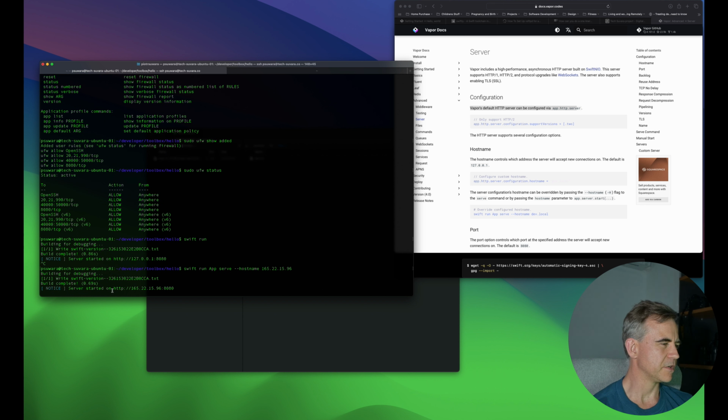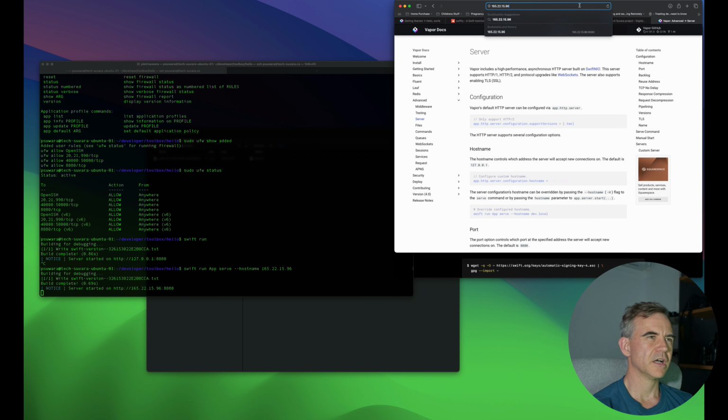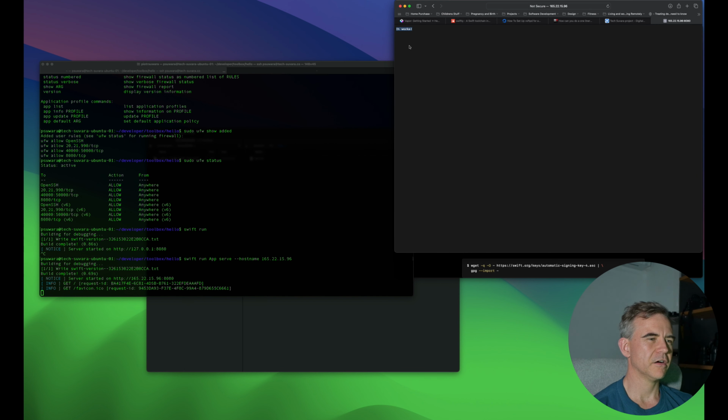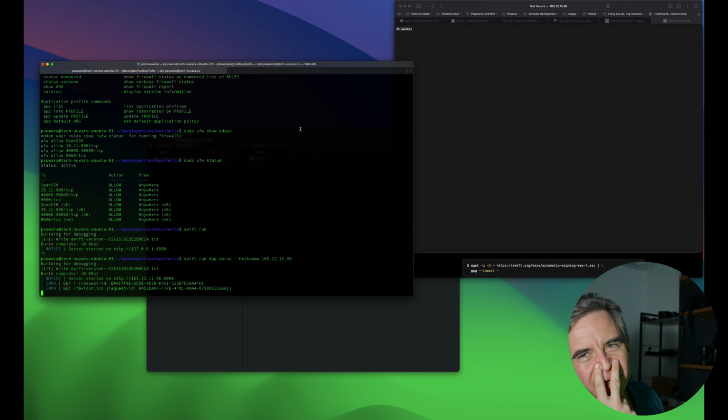Server started on IP address. So that is the IP address here. But will that work? I think I've got the firewall working, right? So we've got the address here, HTTP. I mean, 8080 would probably be the standard HTTP port, right? You'd think so. Let's see. 8080. Oh, great. It works. Finally, I had to use the port. Why didn't it? Okay, great. So that is a good thing because we can just use port 8080.